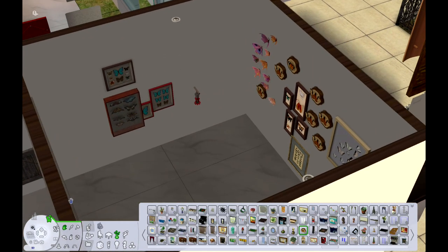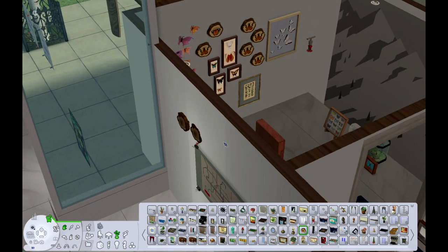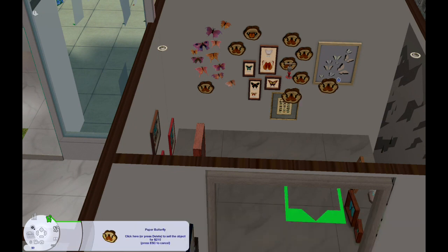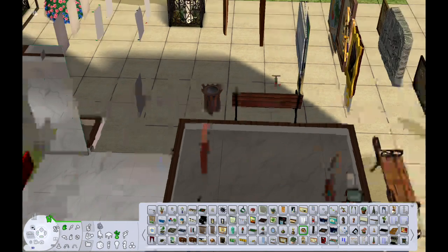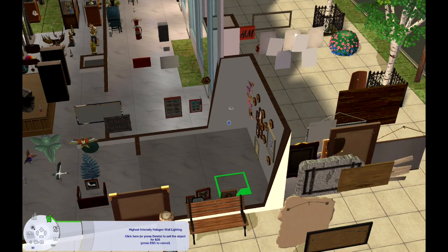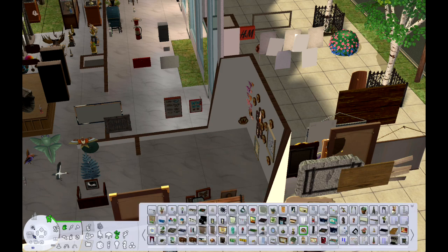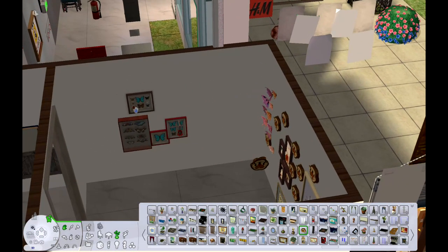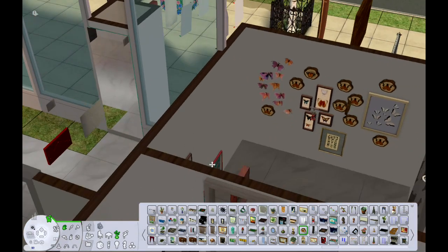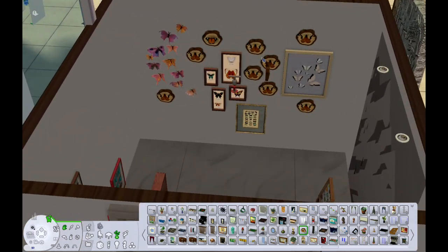I saw 10. Did I grab 10? Oh, I did. They're just in the walls. Cool. Cool, cool. 6, 7, 8, 9. Is the other one just full on in the wall and I can't get it? Yep, it is. I'm gonna guess.